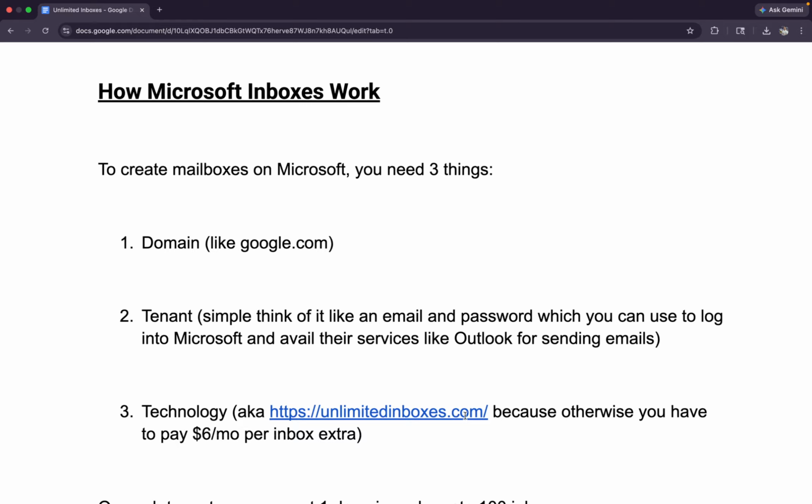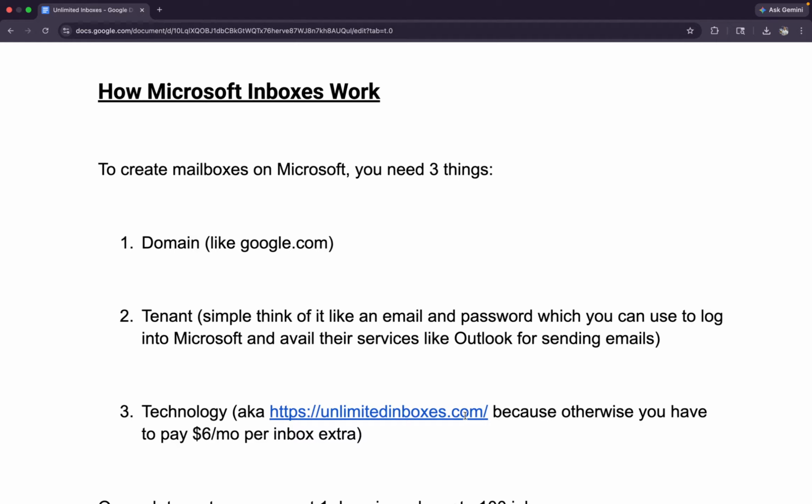So to put it simply, if you try to normally create 100 inboxes, you have to attach one license to each inbox. And one license costs at least $6 a month. So you're going to be paying $600 for 100 inboxes. But I promise you, you're going to get 100 inboxes for just $6. That means you only have one license you buy with the $6. So there's a way of doing this which no reseller is going to tell you.